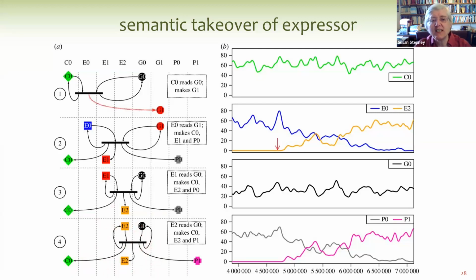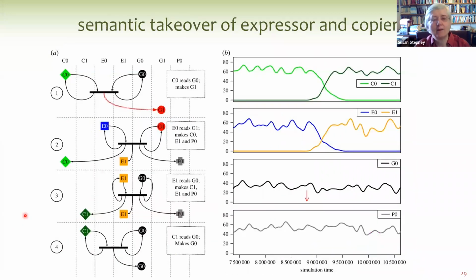And what I want you to notice here, so here again, we have the takeover of expressor 1 by expressor 2, and the takeover of payload 1 from payload 0. But what I want you to notice is that the genome is essentially now the original genome. There was a transient mutant genome, but that transient mutant genome never survived, and in fact was in such low numbers that it never appeared on this graph. And so at the end, we end up with a different expressor, but the same genome. Genome has not changed, but what gets expressed has.